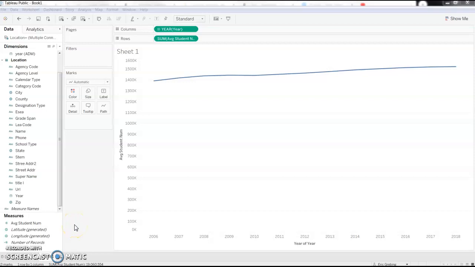Right, we're going to pick up where we left off with our line graph, and we're going to start by trying to disaggregate a bit here. I'm going to look at each of my points on this line, and I can see here that in each year, I've got roughly 1.4 million. As I move along here, I get into 1.5 million. This is basically telling us these are all of the students across all schools in the state of North Carolina that are part of our data set.